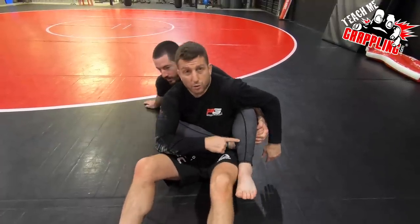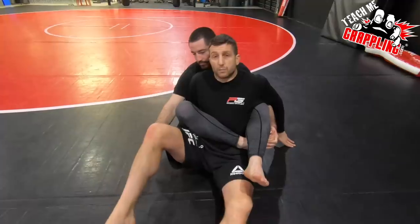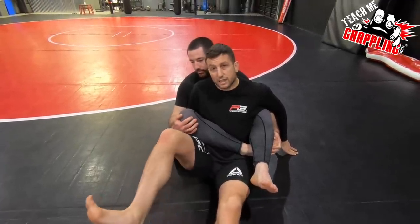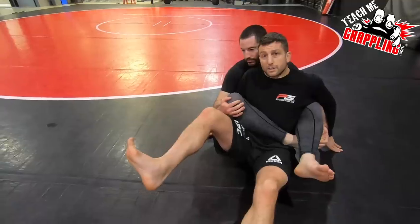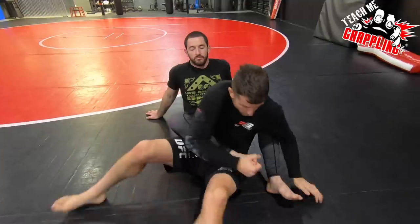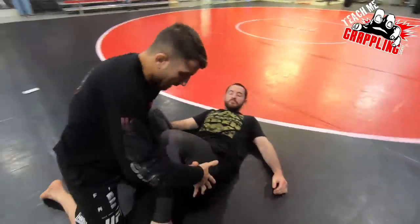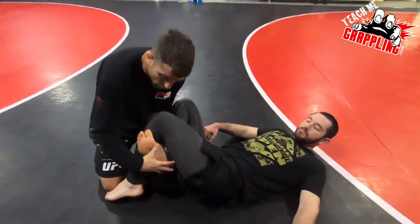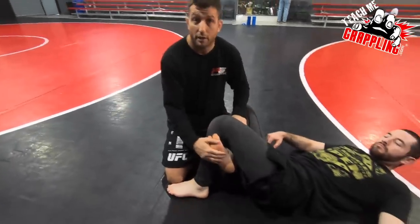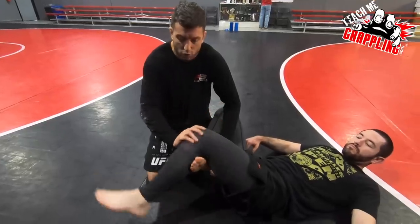Here's the basic rule: if when they make a body triangle they have ballerina feet, it will probably work. But if they do a body triangle and their foot is like this, then it's not going to work. So like a regular triangle — when you make a triangle just lay back, you want to be like this. If the feet are like this, you're not going to put any stress on this foot.